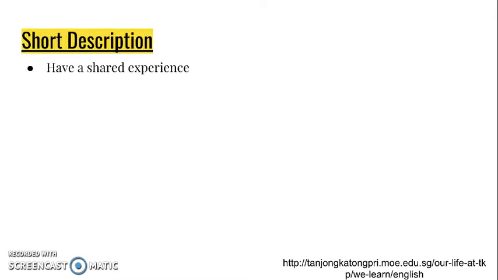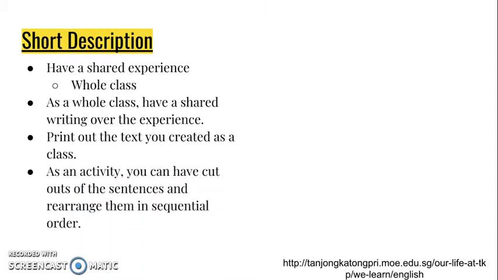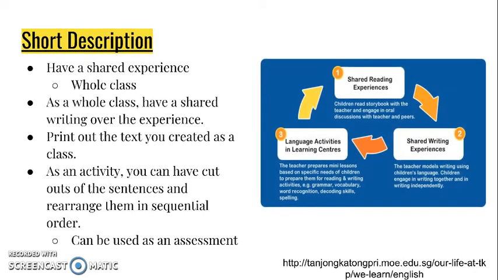So a short description of this is you have a shared experience that you did as a whole class, like a field trip or a read aloud. As a whole class, you will have a writing over the experience as well. You can print out the text that you created with the class, and as an activity, you can have cutouts of the sentences and rearrange them in sequential order and can be used as an add-on.